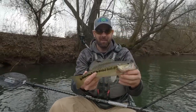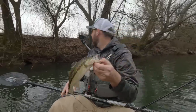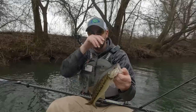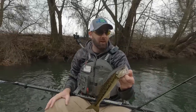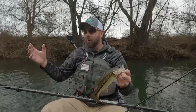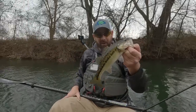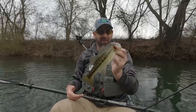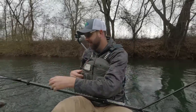First spot. Man, it's not really been that bad. We've been out for 55 minutes, so almost an hour. And that's kind of what I expect, you know, winter fishing. A lot of times it's an hour per fish if you're just trying to find something. I wasn't sure we'd catch anything, so 12 and a half inch spot. I'm excited about that. It's windy out here too. All right, let's get it back in.